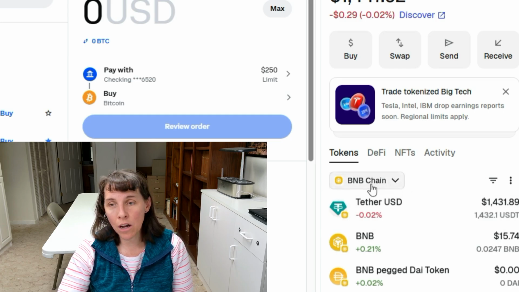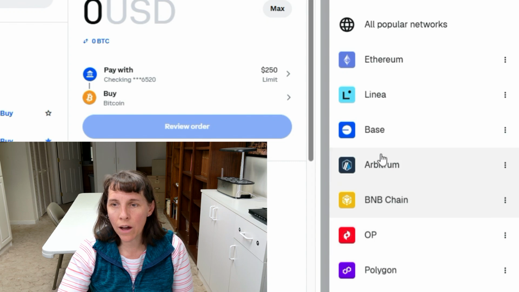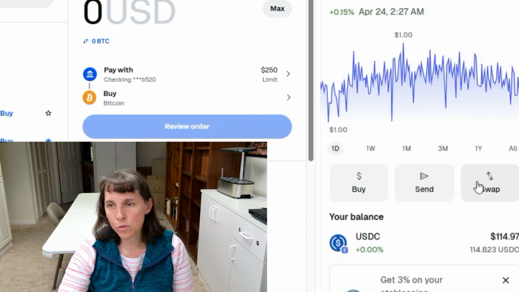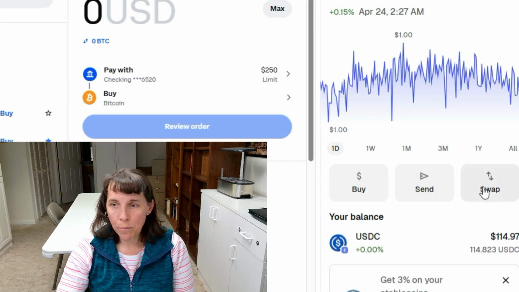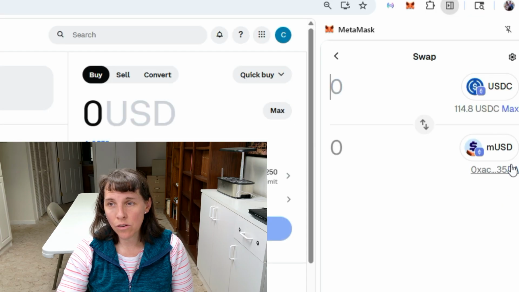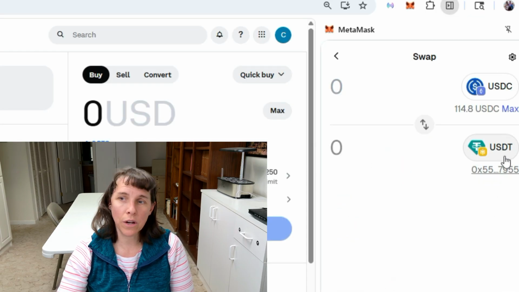But on your larger dollar amounts, usually we find the best route is to go through the Binance Tether, and you can just swap it right out of your USDC straight into that Binance. Using the swap button, you just click on the token, and then you just select the coin you want to go to. Generally, that's the route you're going to want to go.